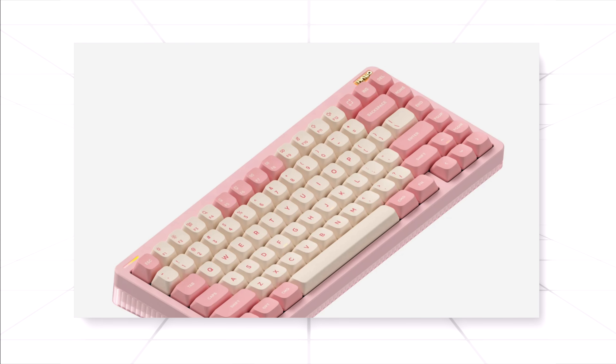Before proceeding further, let's have a quick sound test first. To be honest, the acoustics is very very similar to the Jam 8D. On the modifier keys like the space bar, it has a Morotoki sound profile which I really like. The alphas on the other hand, I wouldn't say it's thock, but still leans towards a deeper sound profile. Typing experience on the other hand is soft just a little, despite being a gasket mount.